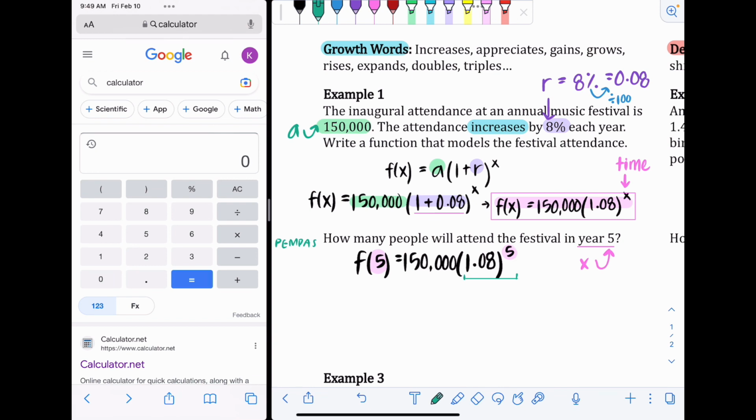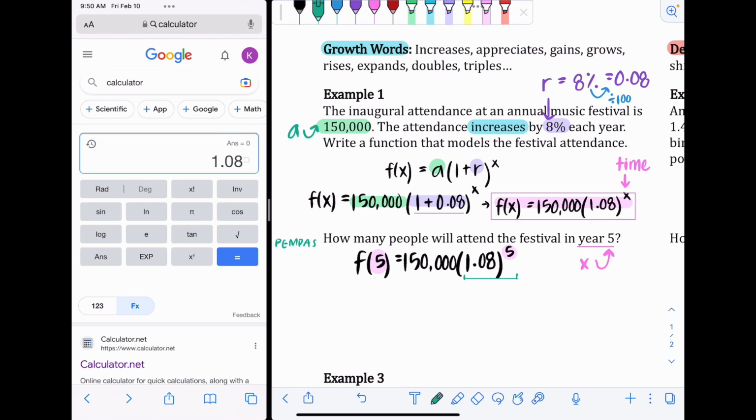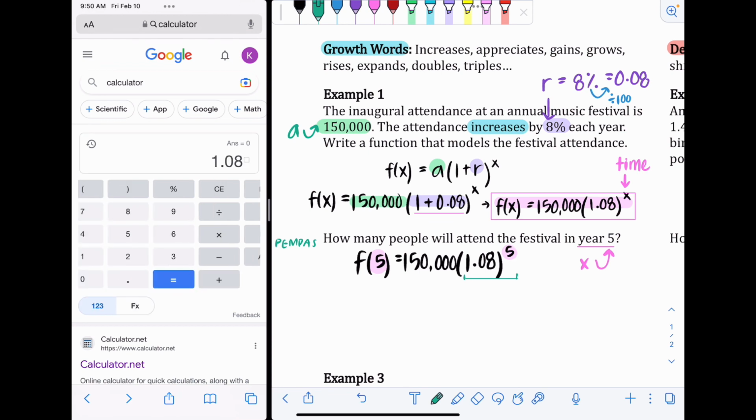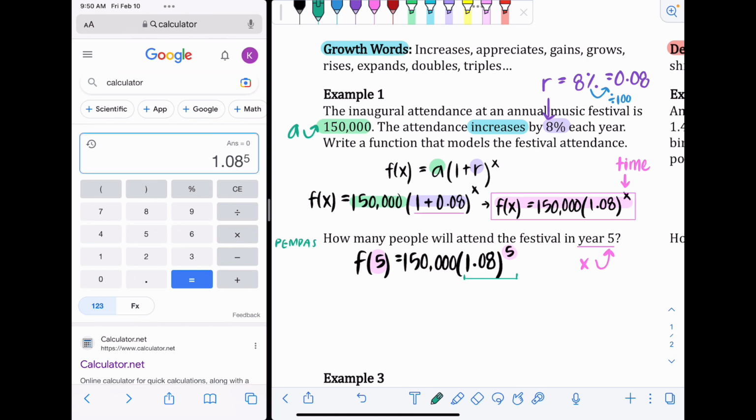So to do that on this calculator, we would type in 1.08. And then if you have the full screen on, you probably don't have to do this next step, but I have just the half screen, so I have to click over to f of x. And then I need the button that has x with a little y exponent. So on mine, it's the bottom row and it's the 3rd button over. And then that pops up the little button for the exponent, that little blank. And then I'll go back to my numbers and type in a 5. So you see 1.08 to the 5th power.